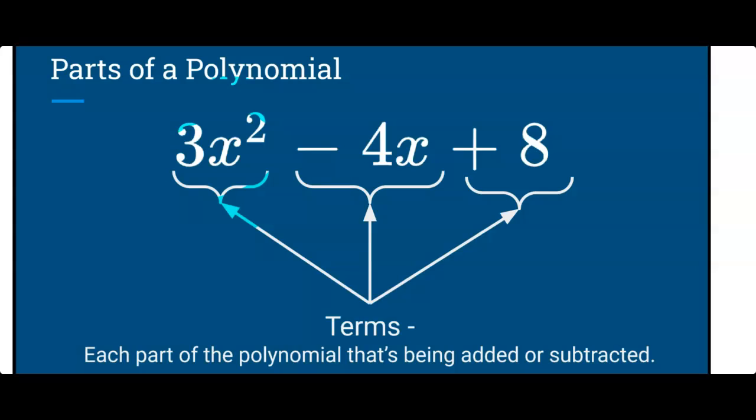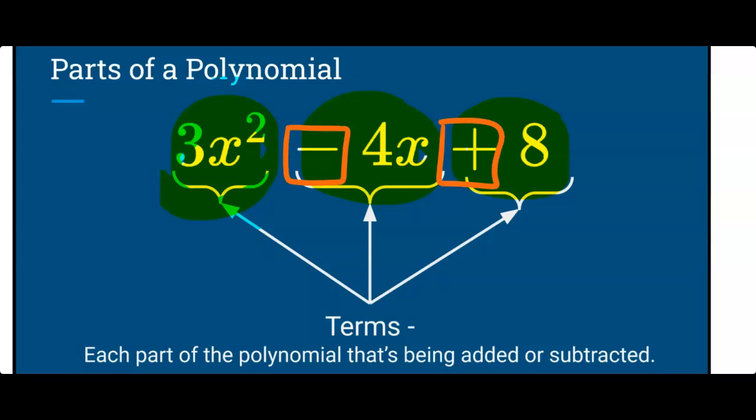So each of these pieces here is a term. That's one term, this is one term, and this is one term. So that has a 3-term piece to it. The adding and the subtracting symbols are the things that break apart your terms. Those symbols are part of a term, but that's where you see the break in the pieces.